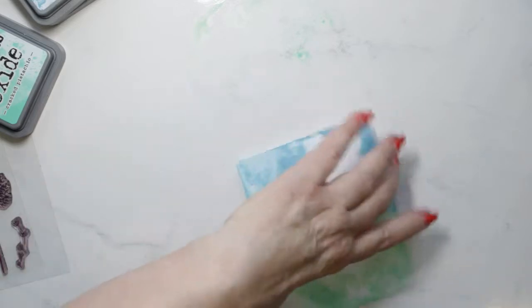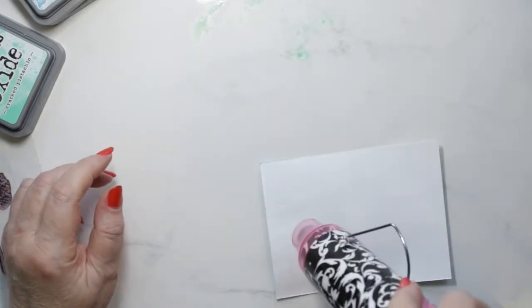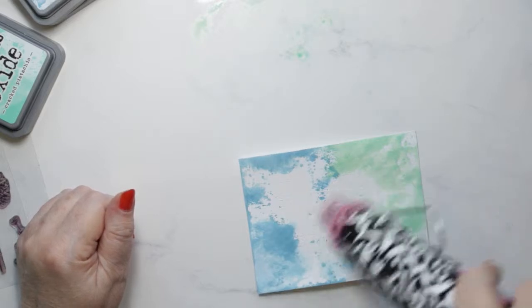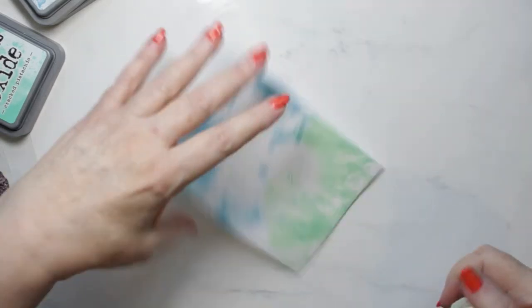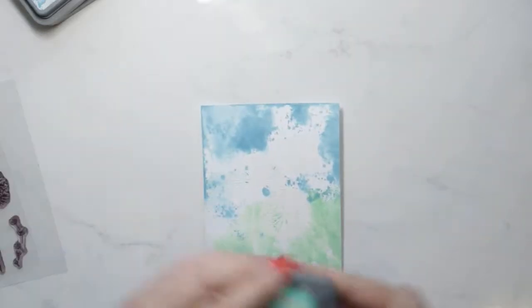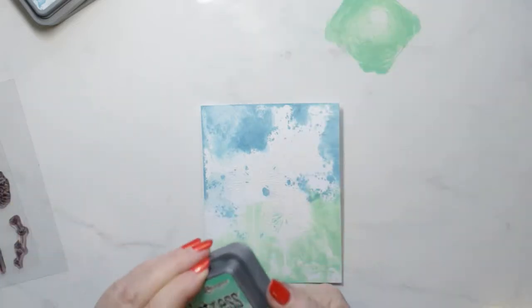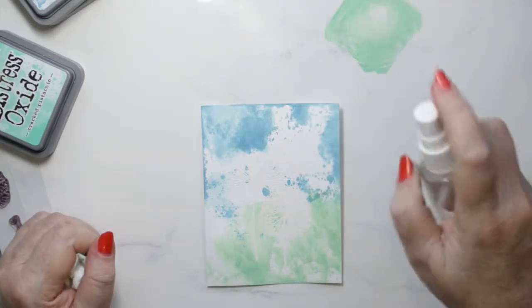I'm drying in between each layer of ink that I add, and heating the back of the cardstock as well to keep it as flat as possible. It does get a bit bent, but I'm going to be attaching it to fun foam with some Suquang tape, so it's going to be very well secured, so I'm not too worried about the bent pieces. So here, see, I'm doing a second layer of the Cracked Pistachio to get some more on that left hand side.